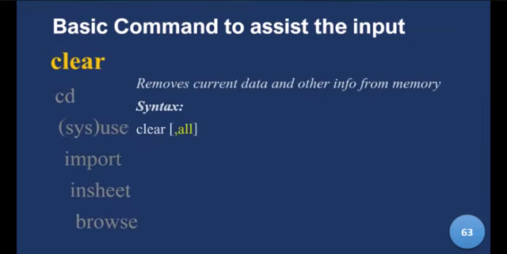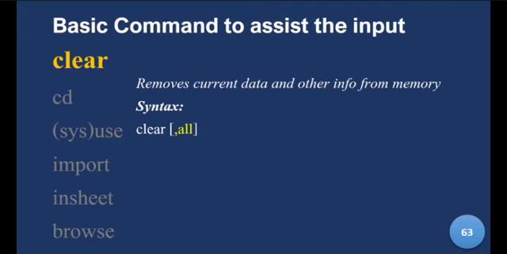Now let's spend some time with clear. Clear's basic objective is to remove. That's the word clear, you know what it means. Clear the atmosphere, clear the memory, so that fresh data can come in. Most of the time, that's the reason why we use the command clear. You want to put in something new, so you need to clear the old. You want to put in maybe data set 2, you need to clear data set 1 out of the way. So that's basically what it does. It just clears the data in the memory.